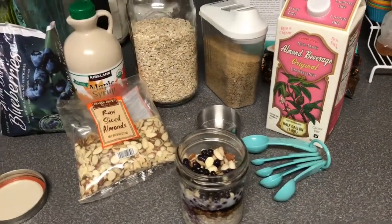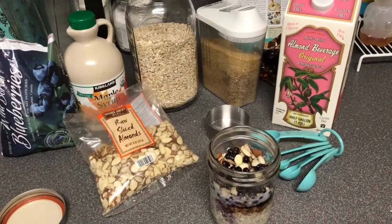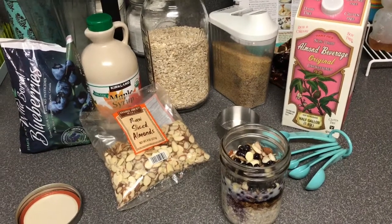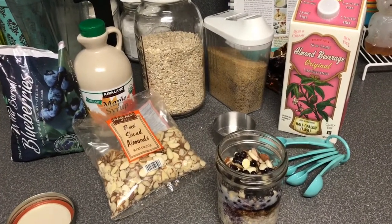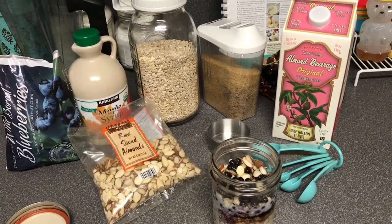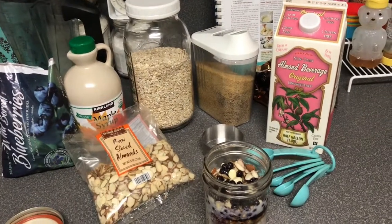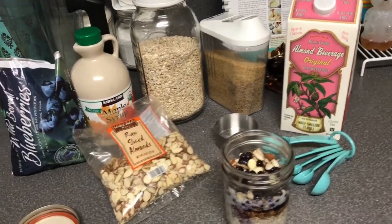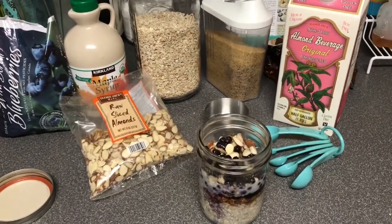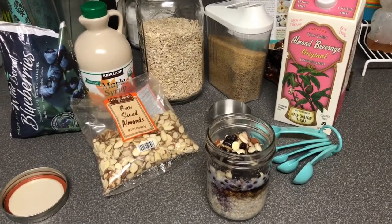Friends, lately I've had a lot of questions about how we're transitioning our family into a vegan lifestyle, which definitely has its challenges because we do have a toddler that loves cheese and loves eggs. So that's definitely been something that we're working on with him, and finding good alternatives has been the first step to getting that done.